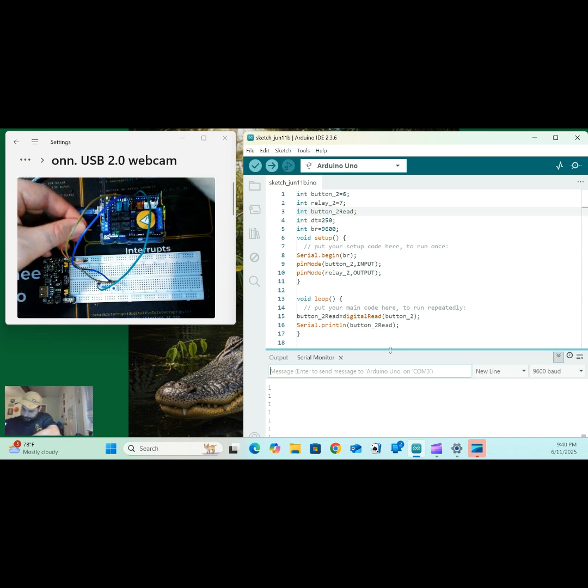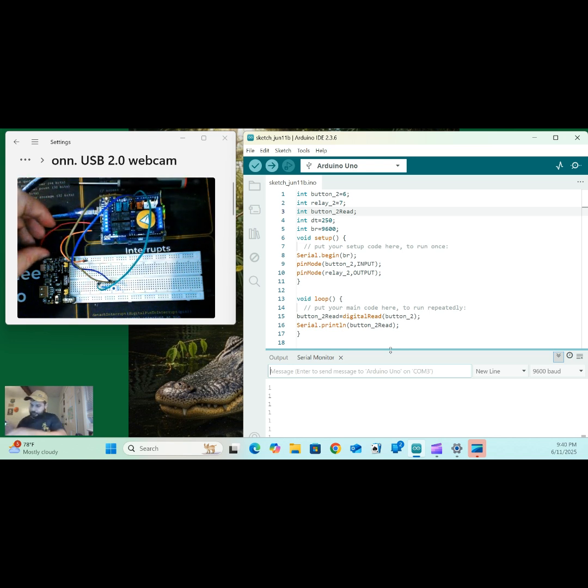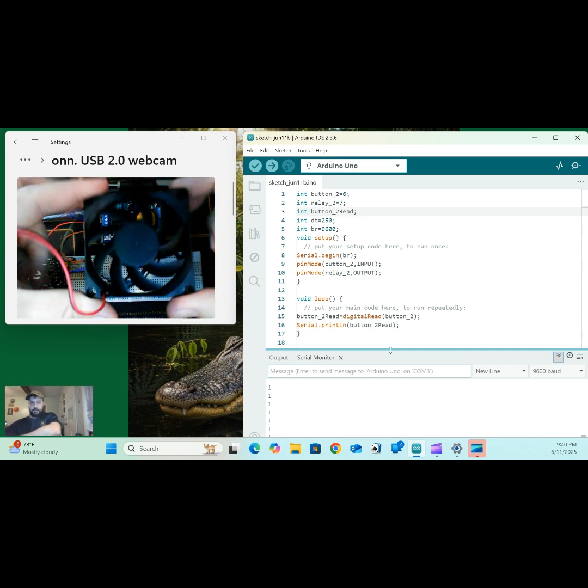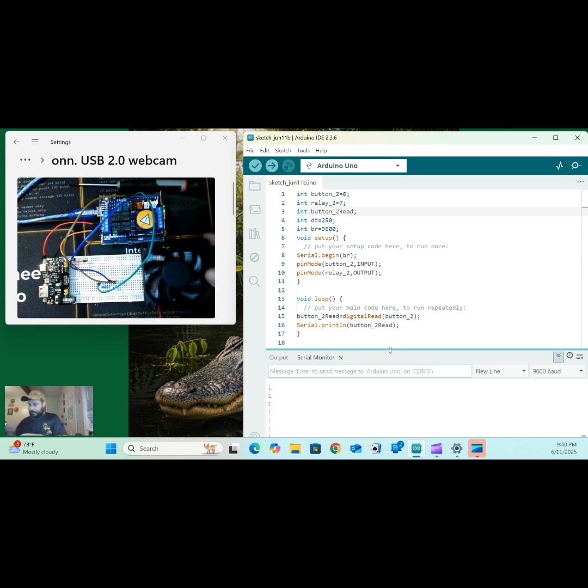Why do we want normally open? Well, I don't want it to automatically come on when the relay gets programmed. Go to normally open. And I forgot to tell you, sorry about this, I'm not going to be using that little fan anymore. I'm going to be using this bad boy right here. It's a slightly bigger fan, still works off 5 volts, and it's got this little Grove connector on it.